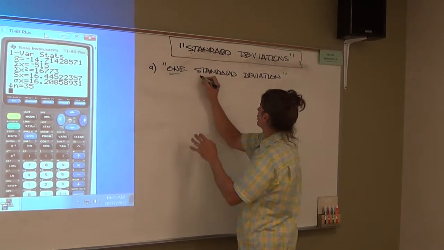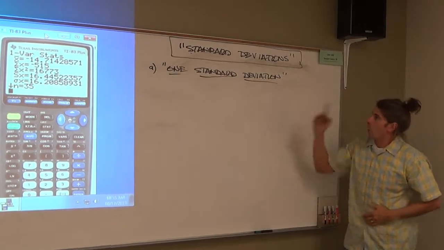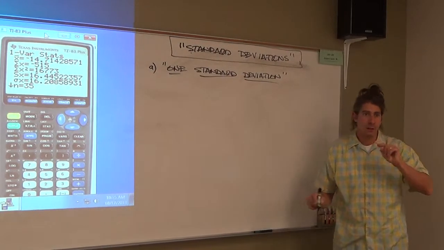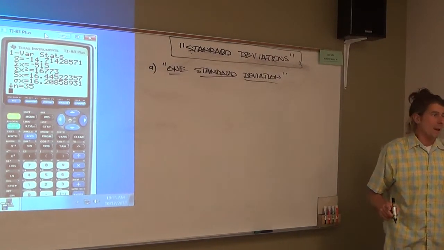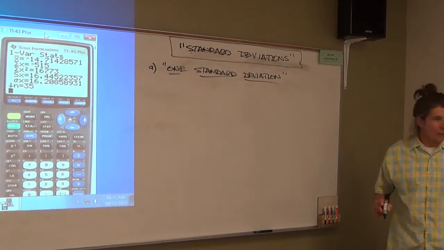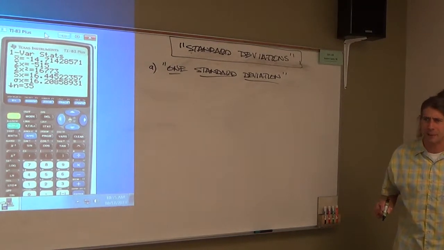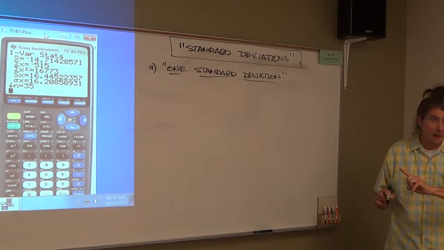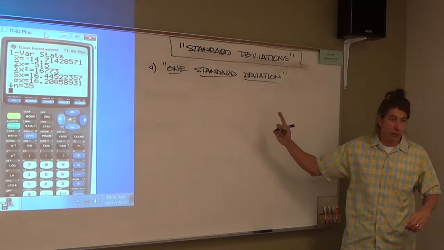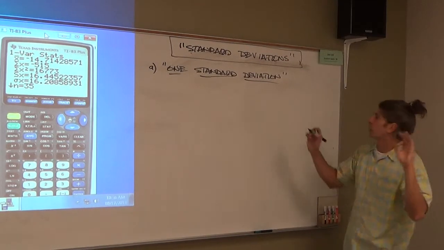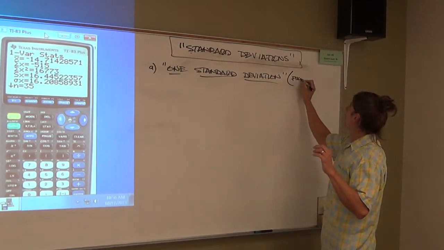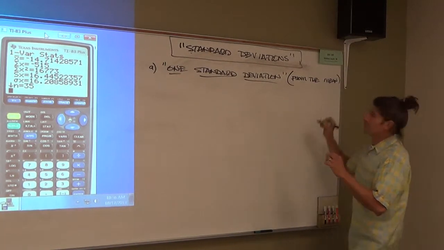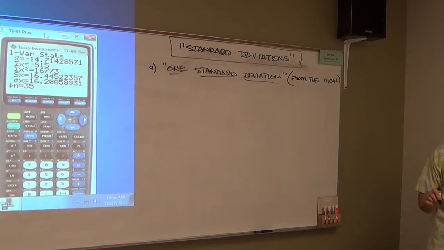1 standard deviation. I agree, Jenny, it's a little bit silly, but 1 standard deviation is not the exact same thing as the standard deviation. That's my apology. It's a little bit different. My okayness with it, that's a real word, I don't think it is, I just made it up. The fact that I'm okay with it stems from what it means. What 1 standard deviation is, and technically speaking, there's 3 other words that aren't usually said: from the mean. 1 standard deviation from the mean. That usually isn't said, but it's implied.